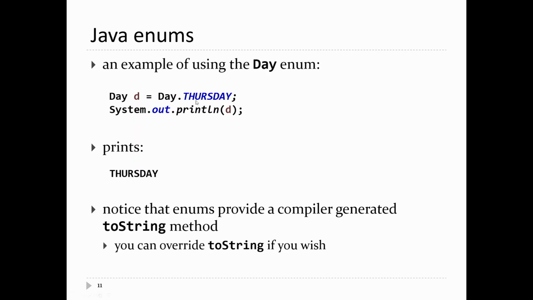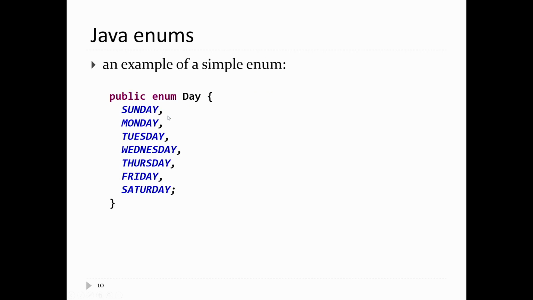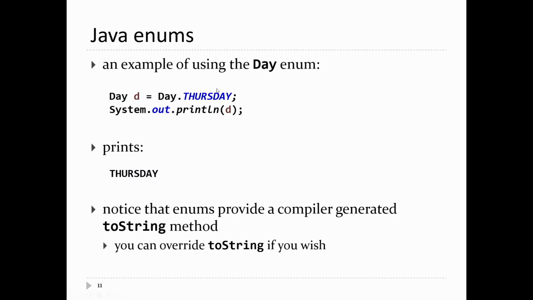So how do you use it? Well, these are just constants. So you just write Day.Thursday, and that gives you the object that corresponds to Thursday. If you print it out, that even prints out Thursday, so you get toString for free. If you want to replace toString, you can. You just override toString and return a different string for each day of the week. So if you wanted to, you could override toString, and when you print out Thursday, you might print out capital T, lowercase h, lowercase u, so the abbreviated form. Otherwise, you just get the name of the constant, which is usually good enough.